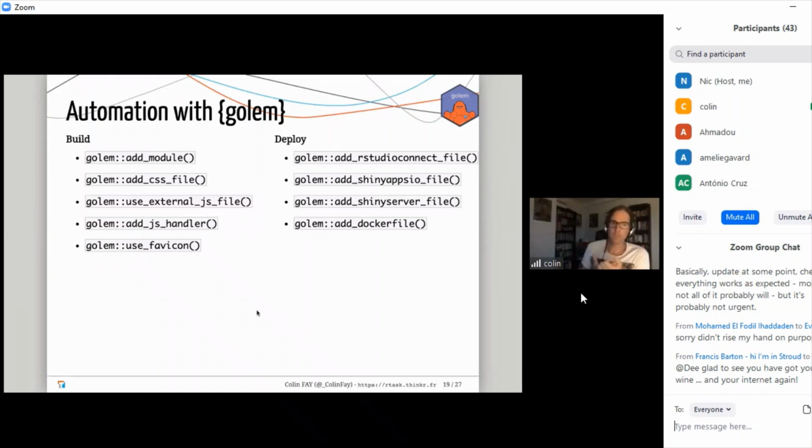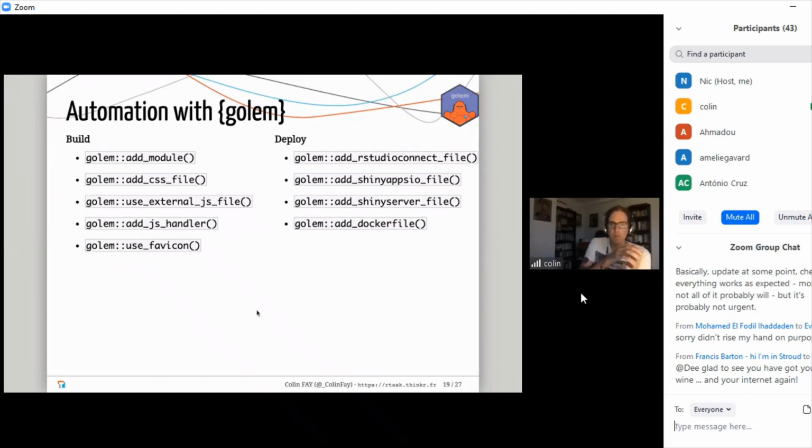So this is also something which is kind of hard when you are building Shiny applications: if you want to add some CSS or add some JavaScript or use an external file, you have to think about where to put it, how to link it, and things like that. But with Golem, if you are writing add CSS file, you can write your CSS in the file and it's automatically linked to your application and it's put in the right place inside your package. So you don't have to think about how to link and how to use them. They are just there and you can start working on what matters, let's say building your CSS or JavaScript or things like that.